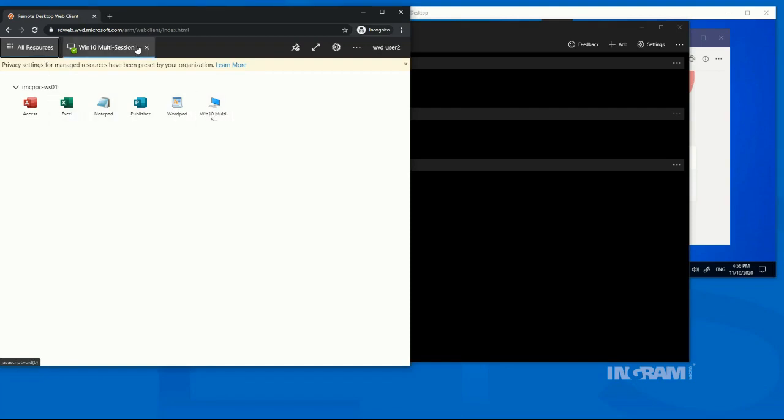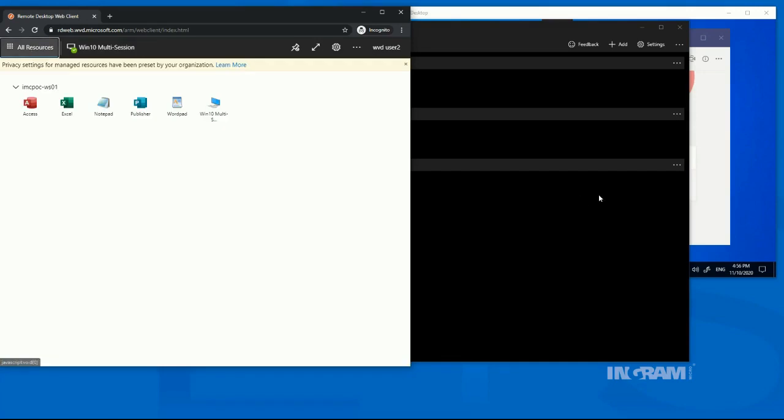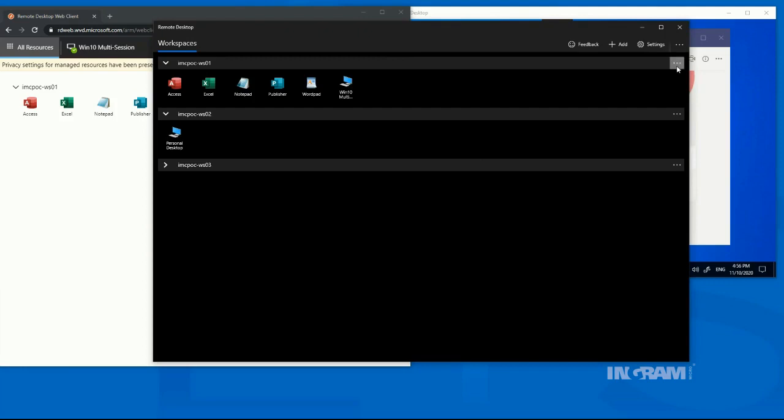So again, you can see different tabs for the different resources. If I open WordPad, it'll be a new tab. And there's a little bit of additional functionality in the desktop client. So for example, there's no refresh here. So if I published a new application and assigned it to user 2, I'd have to refresh the browser. In the desktop client, I can use this refresh and it will appear almost immediately, any amendments that I make.